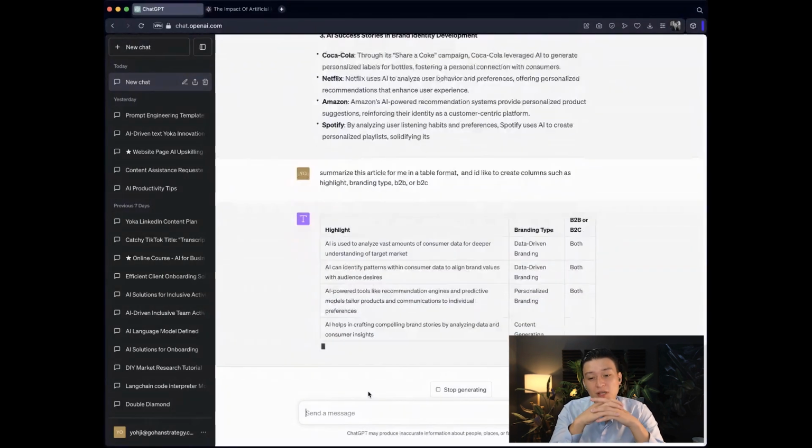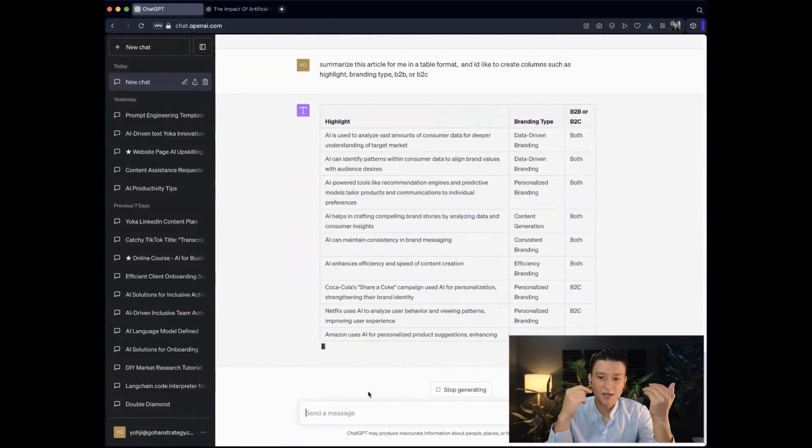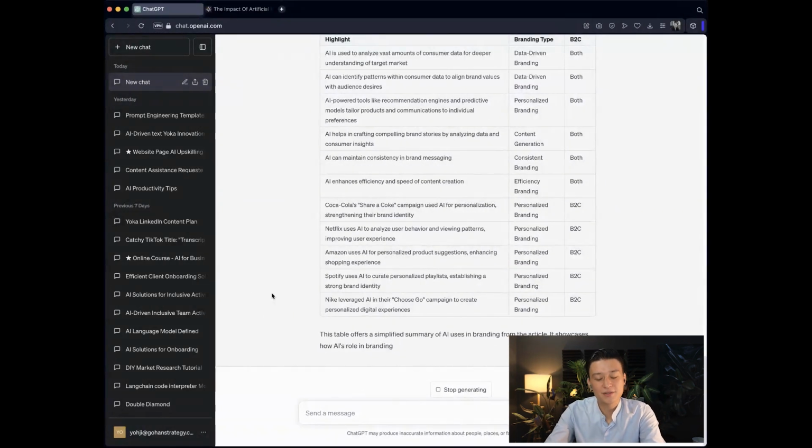You can see that if you give the instructions of what kind of columns you would like to break this down in, these table layouts are personally, for me, I'm a visual learner, much easier to understand. The next one is called analyzing content, to make sure that my new chat starts on the same page in terms of knowledge base that I have for a certain topic.